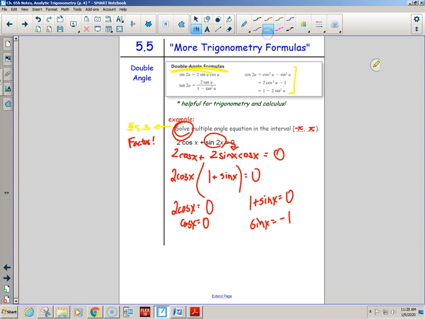Sophia, your question yesterday had to do with what angles we're looking at with the interval. Positive pi, and then negative pi, we're looking in that range. So we're going positive pi, negative pi. Are there any places where cosine is 0? And the answer is definitely cosine is 0 here at pi over 2 and here at negative pi over 2.